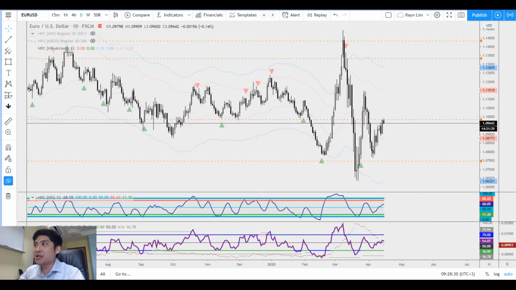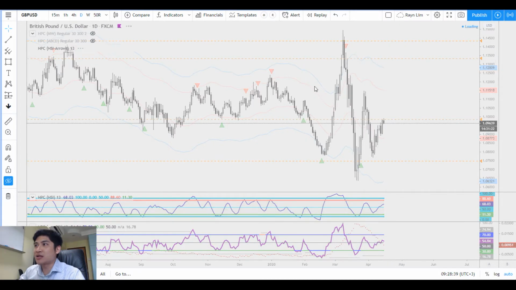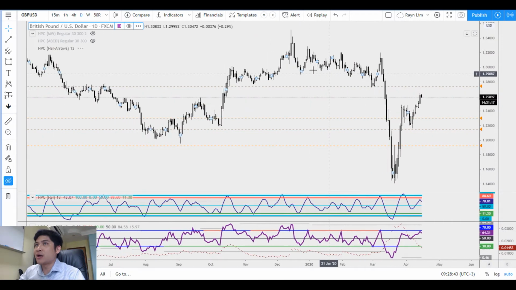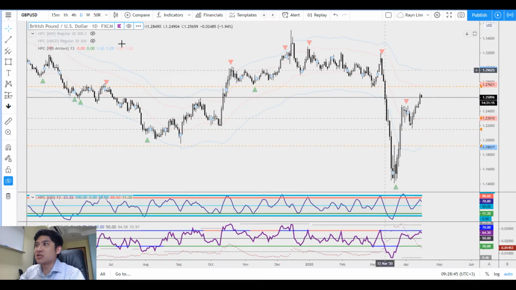We are going through a list from top to bottom, right to left, two times. The first time we are doing the chart naked, meaning no indicators or minimum indicators, but definitely no drawings. And the second round is with my analysis.